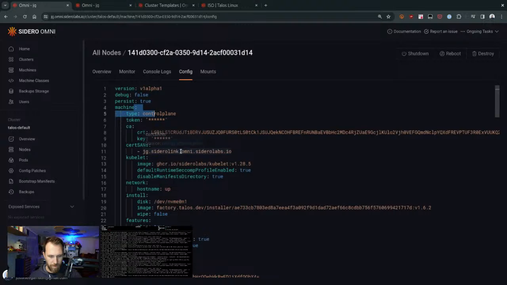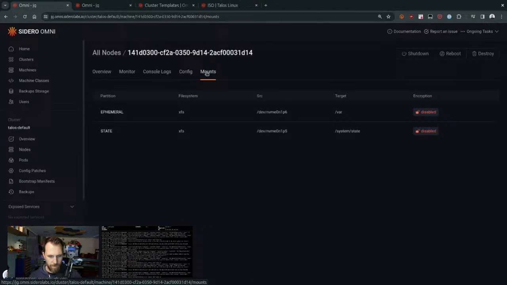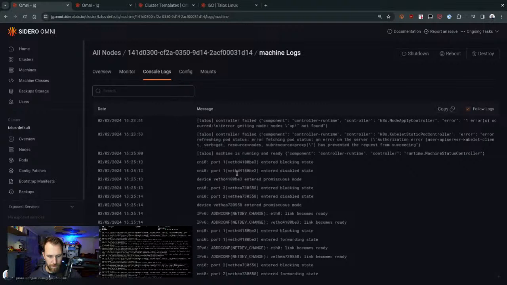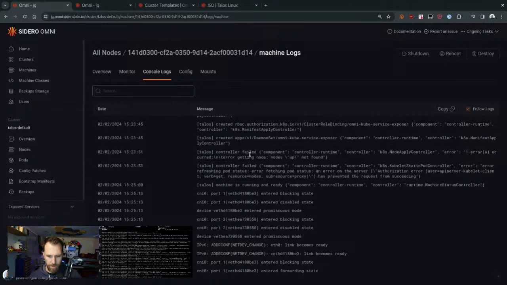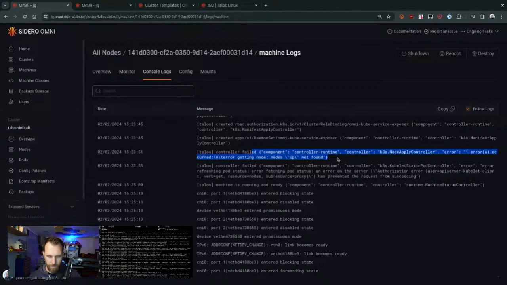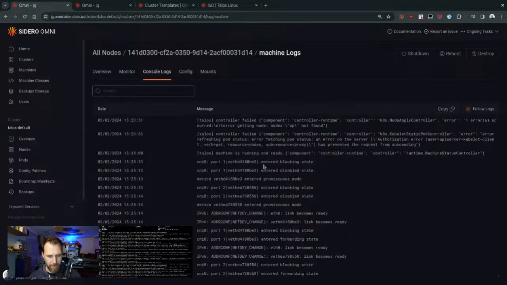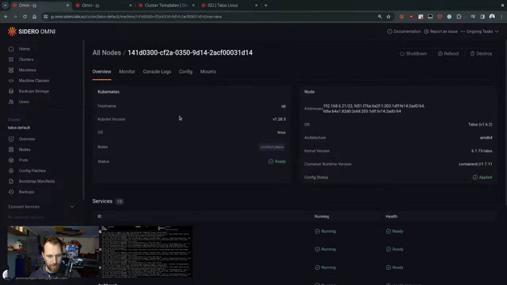Control plane, where it's coming back to. System state, no encryption. What's failing here? Controller runtime. Getting nodes up, not found. Is that because it has a name?